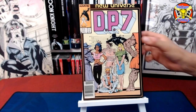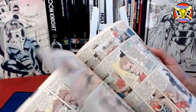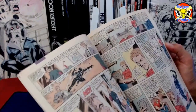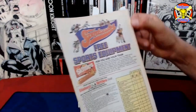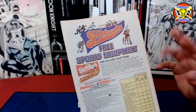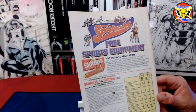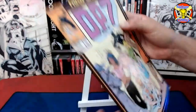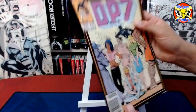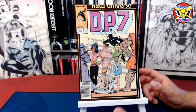Try to upgrade. This one's not too bad. I mean, it presents good on the cover. It's not too discolored. If you look in the back, it has a little bit of foxing around the edges, that tanning that it does over time, because probably this was just sitting, not bagged or boarded. But other than that, it looks pretty good. So I'll have to compare it to my original and my other ones.